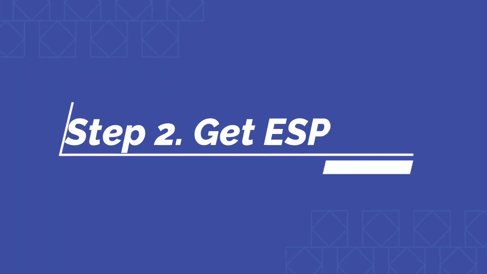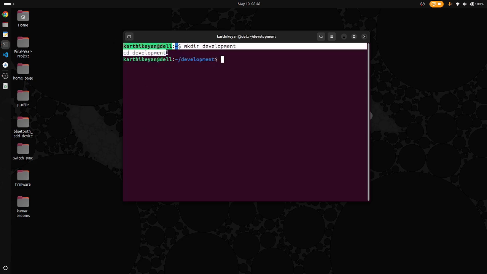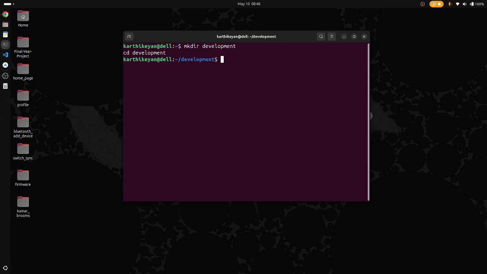The second step is to download our ESP-IDF software from the GitHub repository. Before that, we want to make a directory called development and enter into the directory. And again, you want to create another directory so that we can store all our ESP related software applications into that. Then you create an ESP folder like this, and inside that you want to clone the application from the GitHub repository. Enter into the ESP directory and paste this command in your terminal.